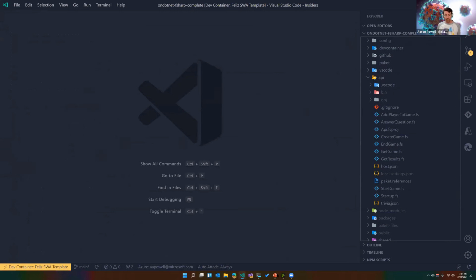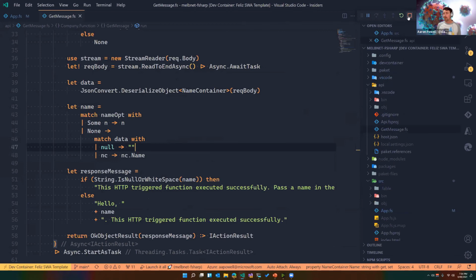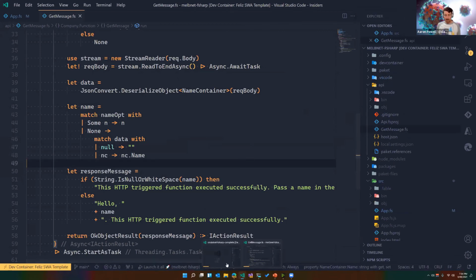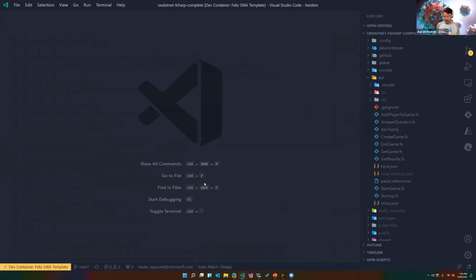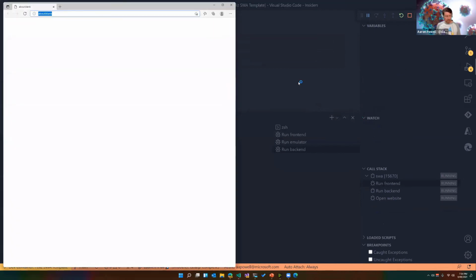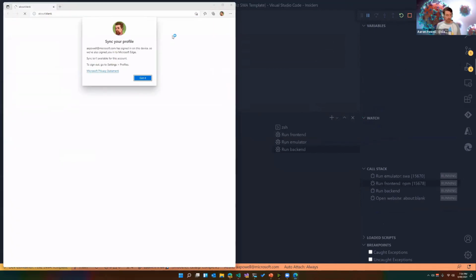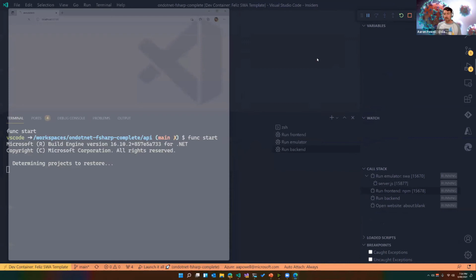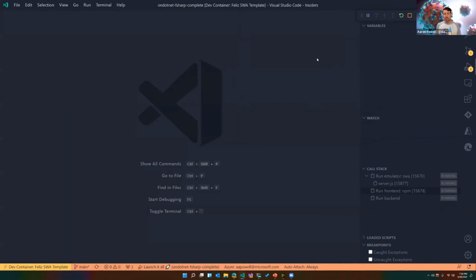This is a trivia game. Actually, I will come back to this first one and stop all of our debuggers so I can start them and make sure I don't have any port conflicts. And we are going to launch that. Debug, launch it all. That's the one I want. So we'll kick all of those off in the background while we have a look at some of this code.